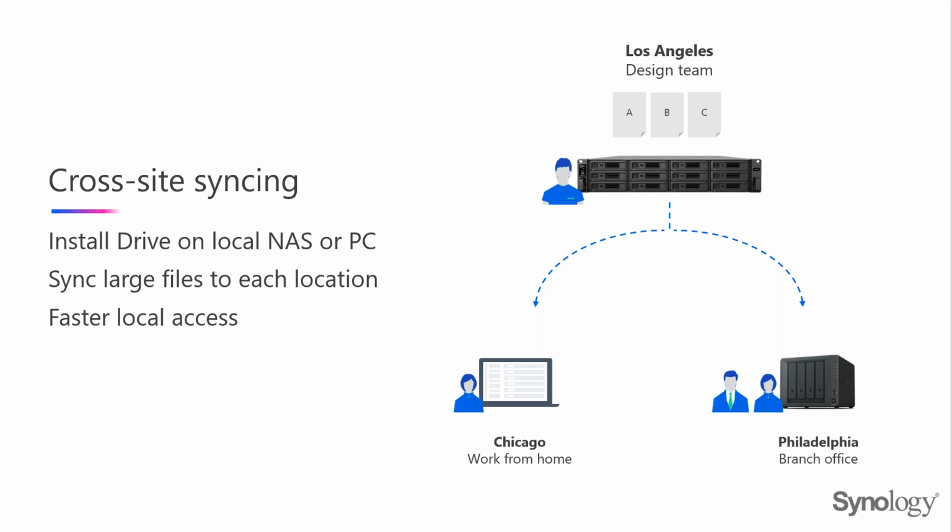So with syncing, it's very flexible. You could sync between NAS or with users' computers. That means if you create files A, B, and C, if you look at the top, for the Los Angeles design team, they have those files there. You could sync them either to a user's computer or to another NAS. So you have both those options available.